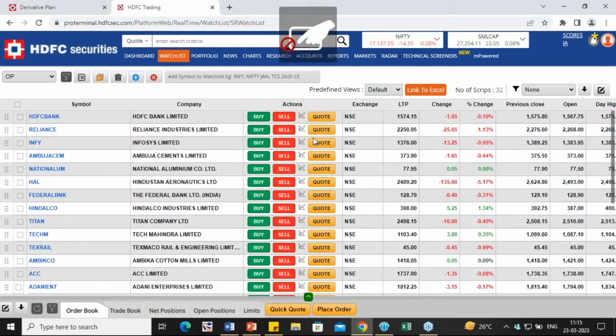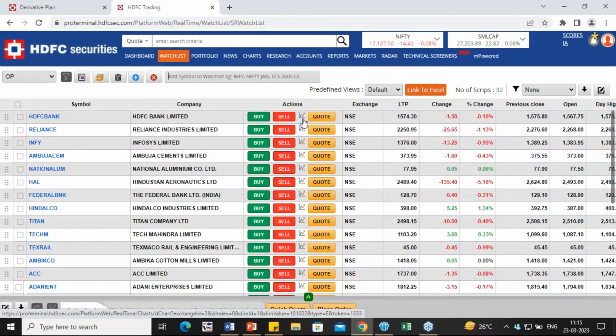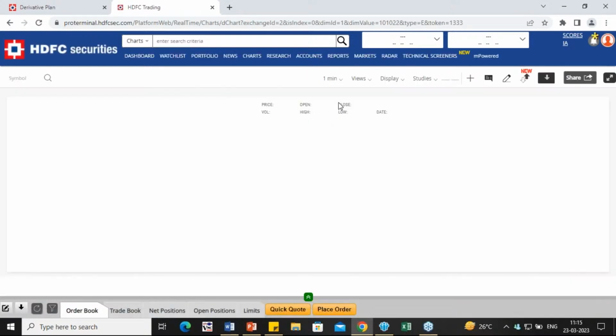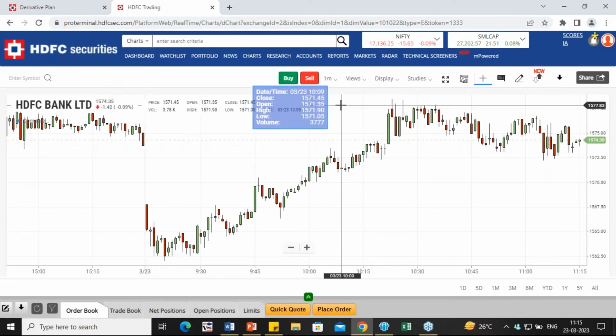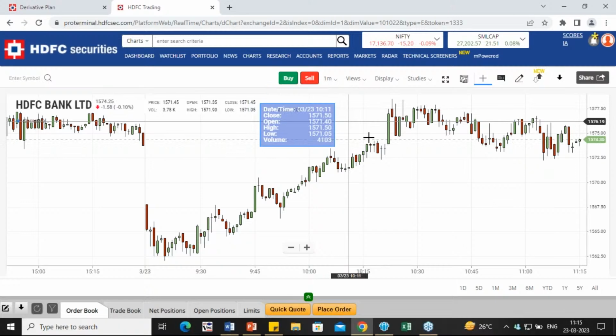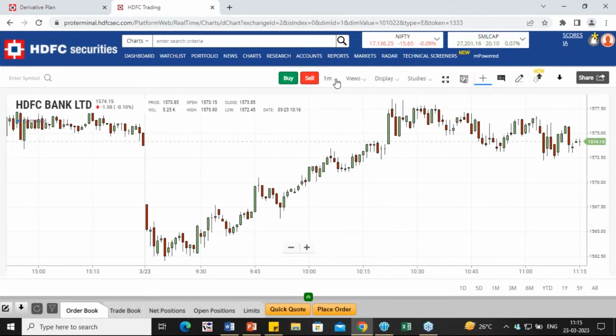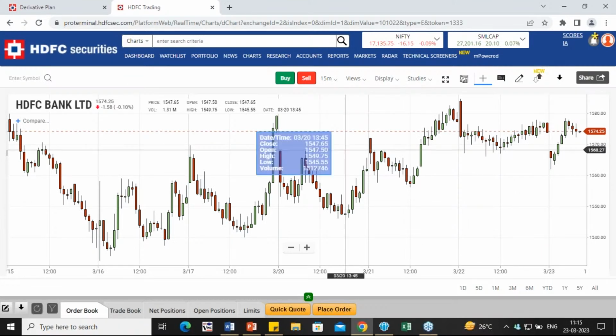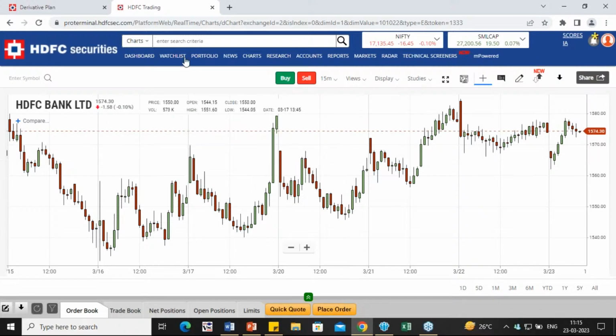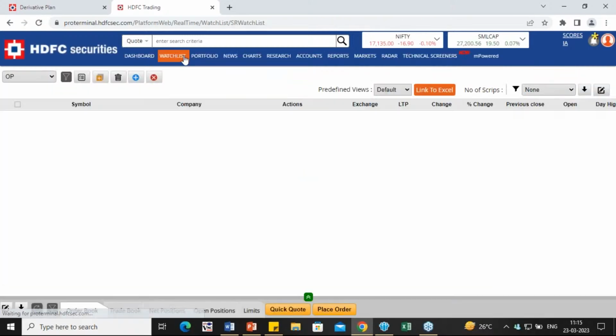If you want to see the chart of that particular stock, you have to click over here on this chart icon. यहाँ पे click करने के बाद it will redirect to the chart. If you click over here, it will redirect to the chart option, the chart will open, and you can analyze. If you are already a technical analyst, you will understand, and you can plot your studies over here accordingly. So basically, it's very easy to access all of the features, right? Okay, I'm coming back to the workspace again.